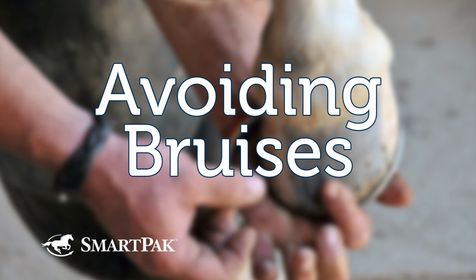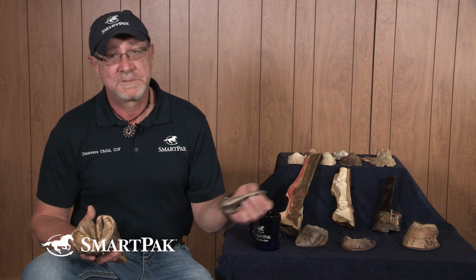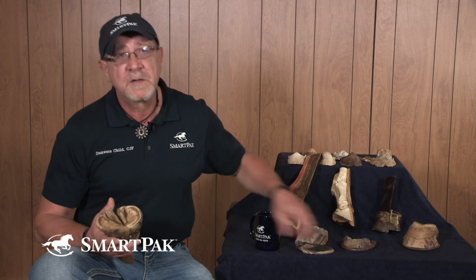In general, the sole on a normal saddle horse is going to be about 3/8 of an inch thick. That's not a lot when you look at the fact that at a gallop, a horse is going to be putting 5,000 pounds of pressure on that limb. So that's not a lot of protection. So a bruise is not uncommon.